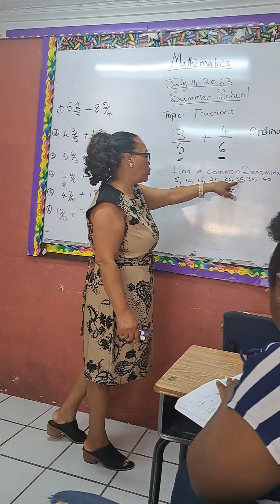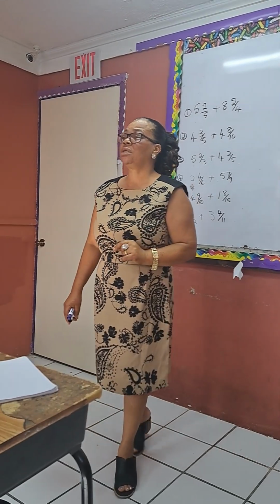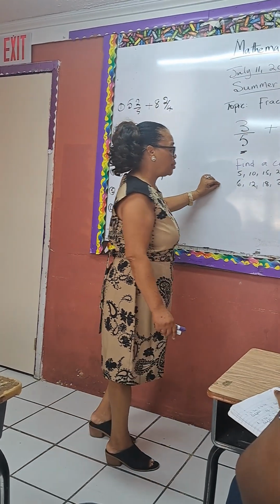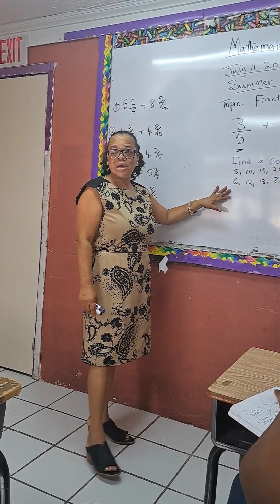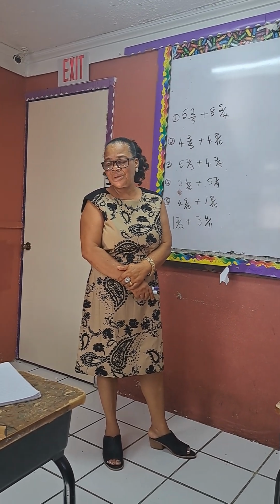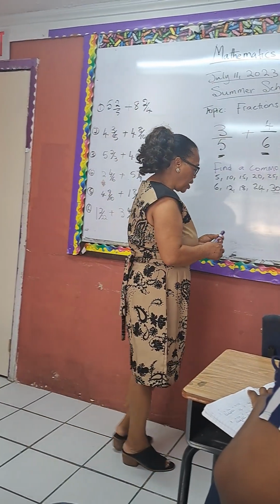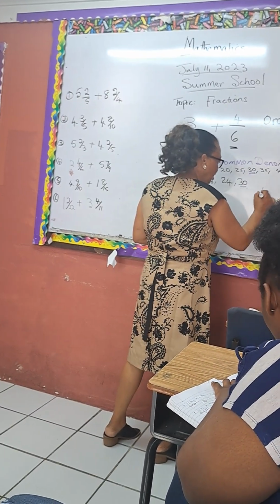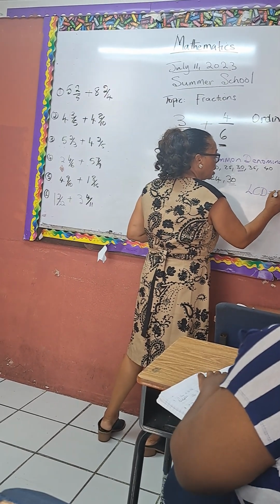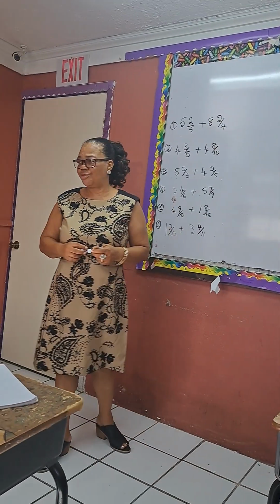I could do the first one, as I say, all the way up to 12. Back to the second one, I am now looking for a number that matches. So right here, I notice that 30 is a common denominator. In other words, 30 is in both my 5 times table and my 6 times table. It is the smallest number that is in my 5 times table and my 6 times table. That is why I call it the what? Lowest common denominator. It's called the lowest common denominator. The lowest common denominator for 5 and 6 here is 30.